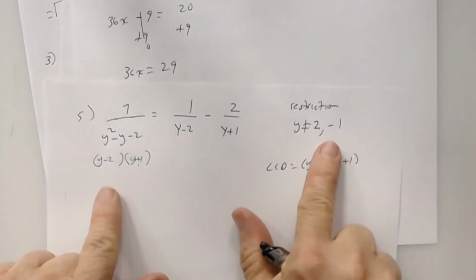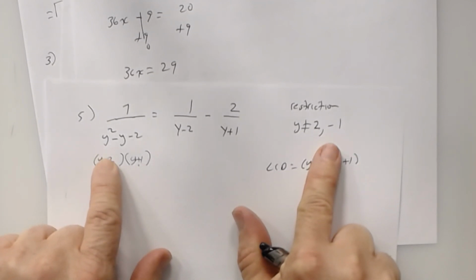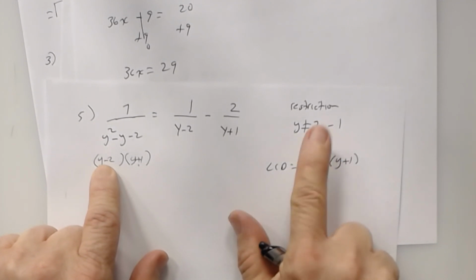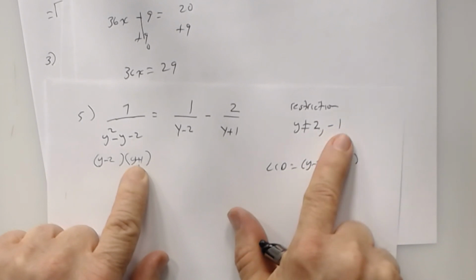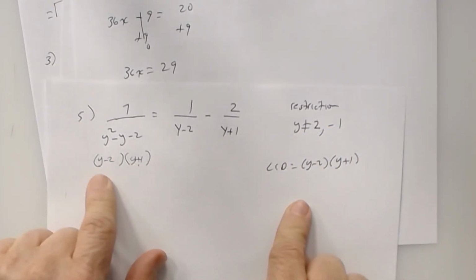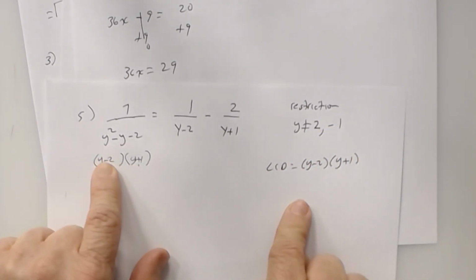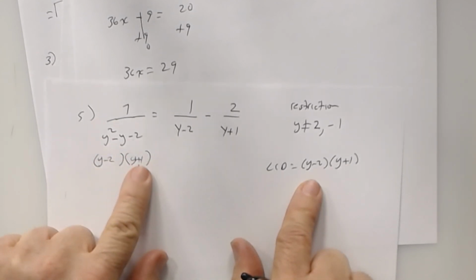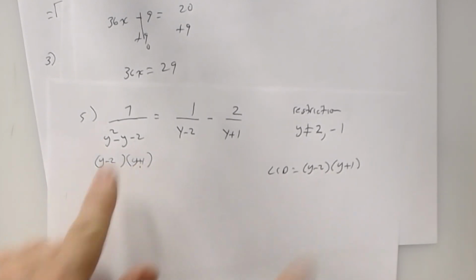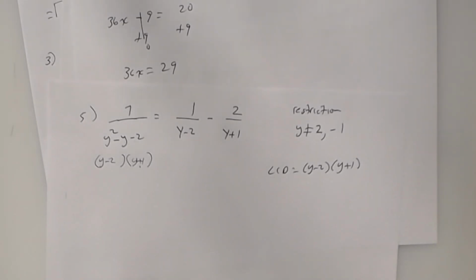All right. And now let's go back to the restrictions. What are the restrictions for this factor right here? What makes y minus 2 zero? When y is 2, I already have it. What makes this zero? Negative 1, I already have it. Now let's go to the LCD. If I want this right here to be a 1, then it has to be part of your LCD. Do I already have it? Yes. Do I already have this one? Yes. So that's your LCD. So your LCD is only y minus 2 times y plus 1. All right. Once you find your LCD, what was the next thing we had to do?